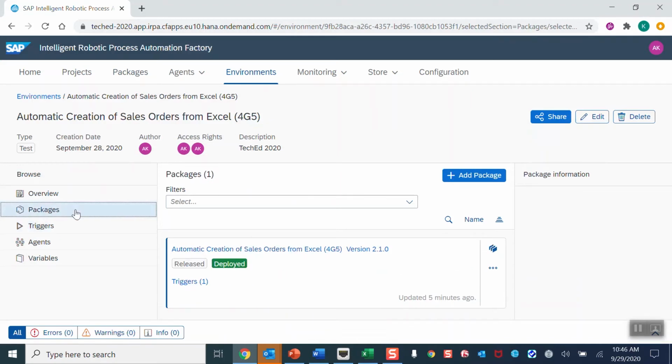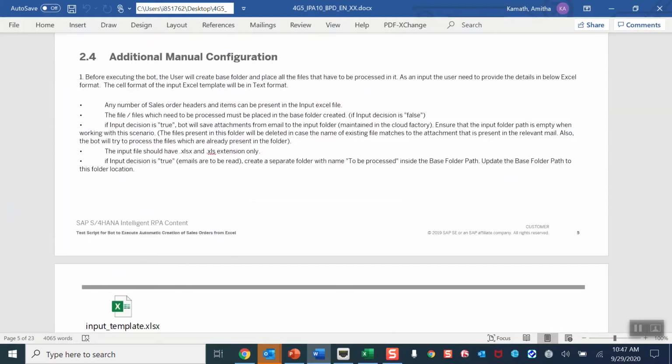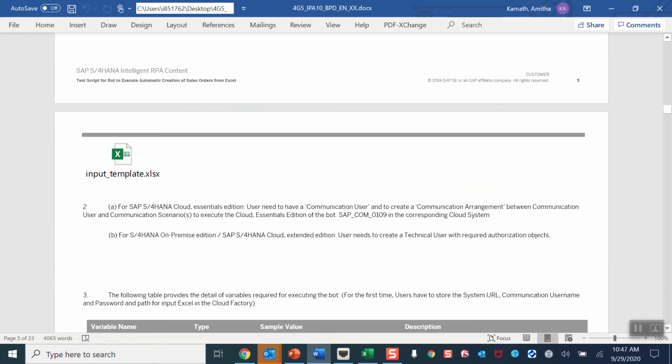With each pre-built bot, there is some additional manual configuration that has to be done while executing a scenario, which can be setting a variable or a communication arrangement in the SAP S/4HANA system. All these are defined in the additional manual configuration section in the test script.